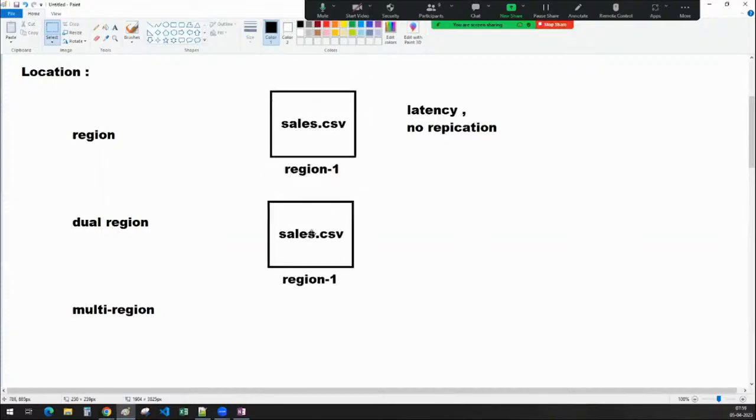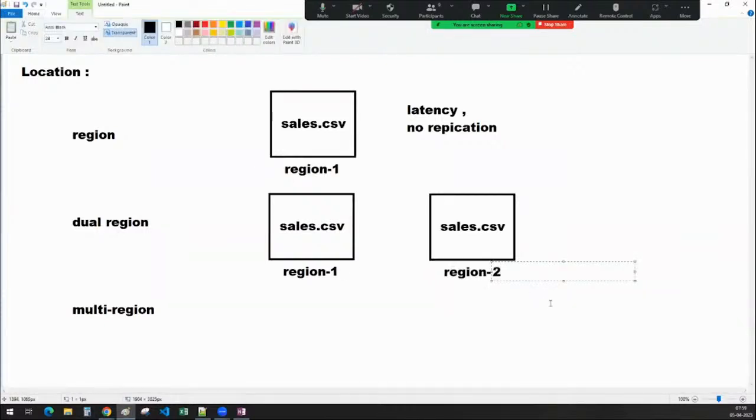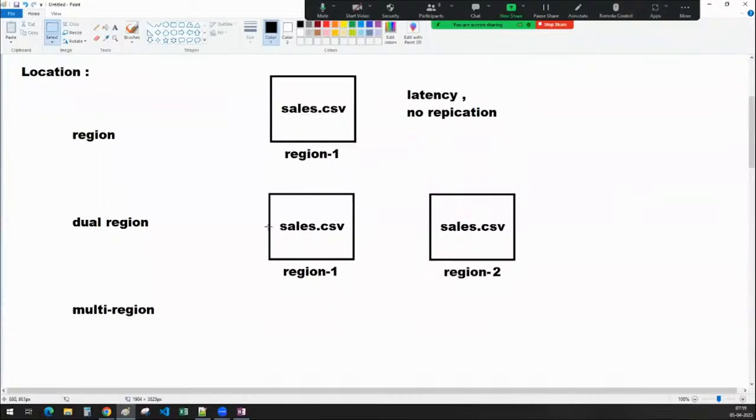What I will do is go to the dual region. In a dual region, whatever data you have uploaded will be replicated to one more region. In a dual region, you have created a bucket with region 1 and you have selected a dual region.